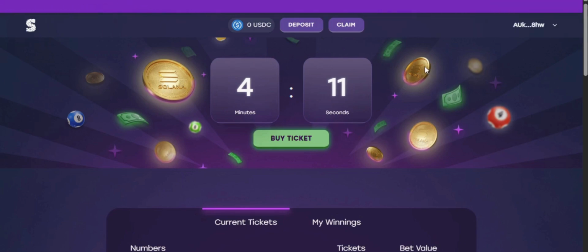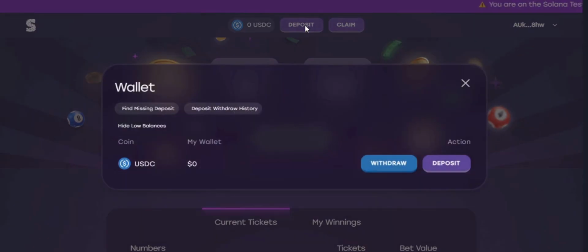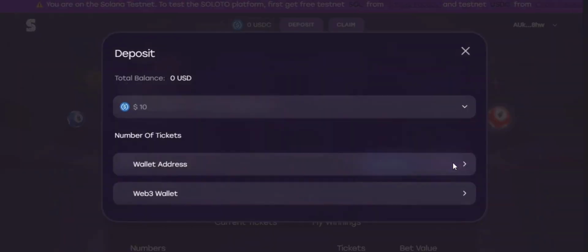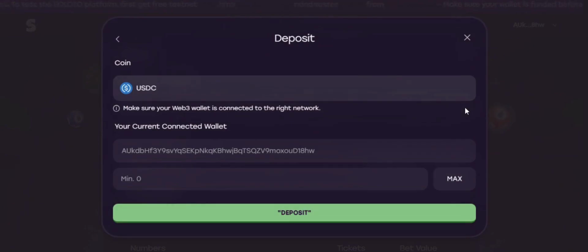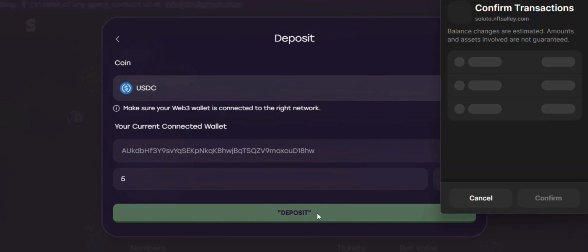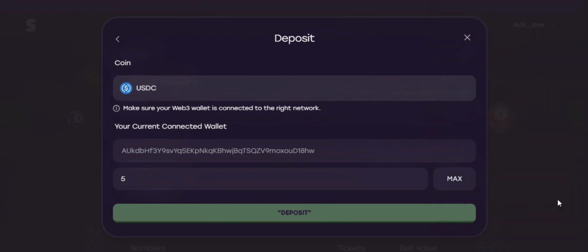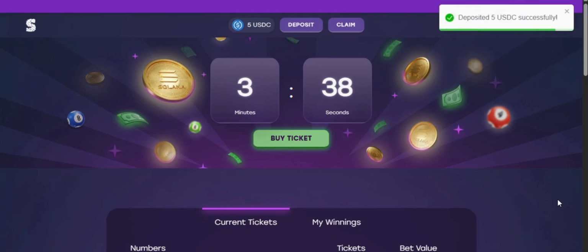Now we will deposit some USDC. We have successfully deposited USDC.